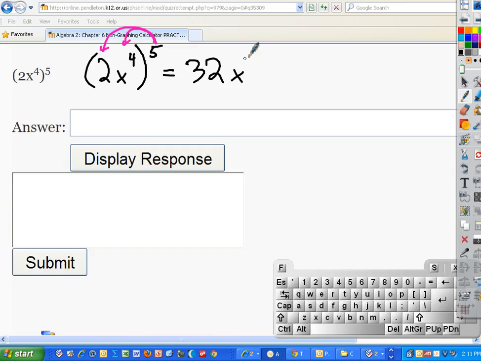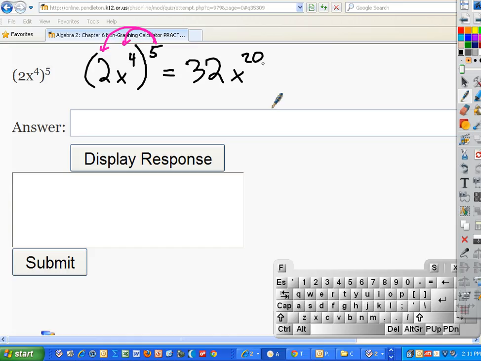Okay, now why is that? Somebody explain to me, please. Why is that x to the 20th instead of x to the 9th? There's 5 x's. You're distributing it throughout the whole thing. Okay, true. But what I'm actually doing is taking x to the 4th to the 5th, right? When I take a power to a power, I multiply the exponents. When I multiply like bases, I add the exponents, right?